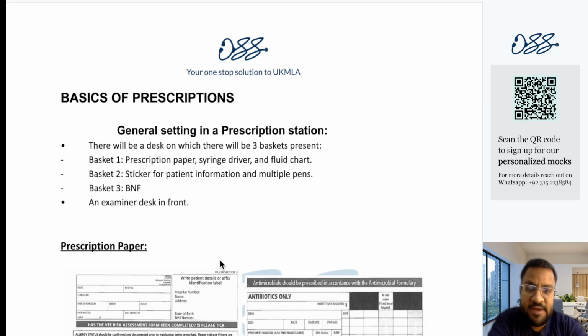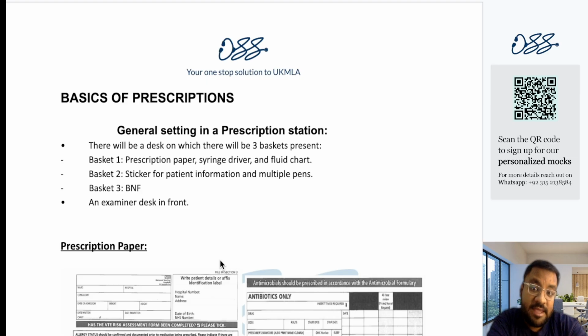Because by the looks of it, it just seems very easy that okay, there is a case note that is given and you just need to copy and paste the drugs and the durations and other medications, and that's it. But it's not that easy. It's not as simple as it looks. It is indeed very complicated. There are a lot of things that you need to take care of, and just because we don't take these basics seriously, we don't take these obvious things, or the things that go without saying, very seriously.